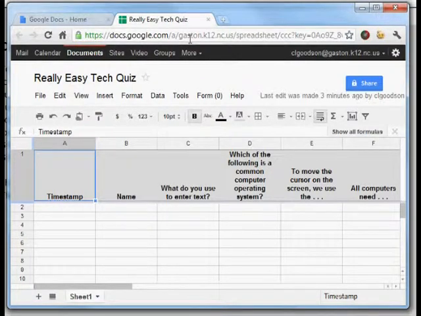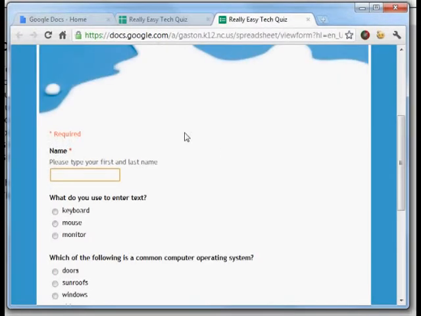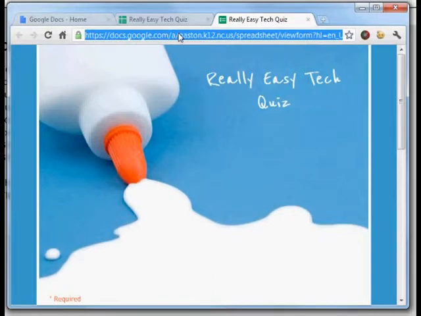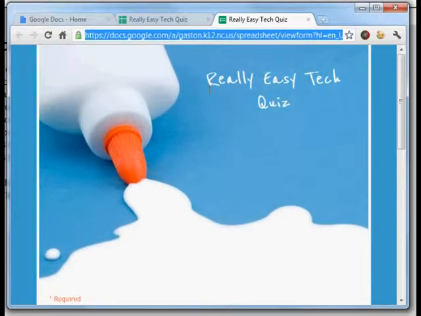Once again, the way you get this to your students, you could email it to them if your students all had email, but typically the way I used to do this is I would go to the live form, and I would grab this URL up here and copy it, and then I would go to my website and I would paste that in under the section for today.